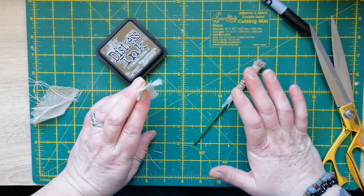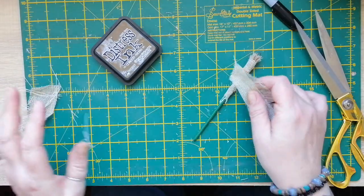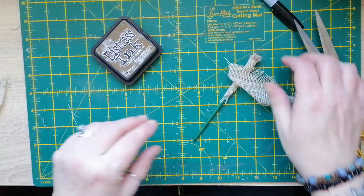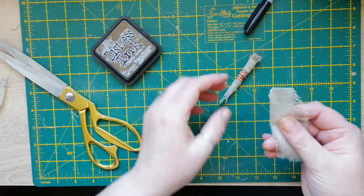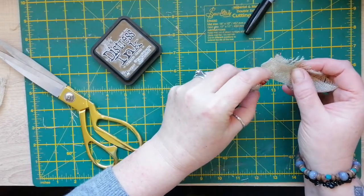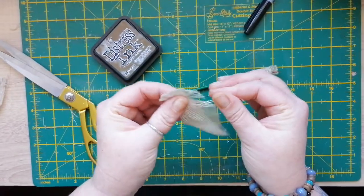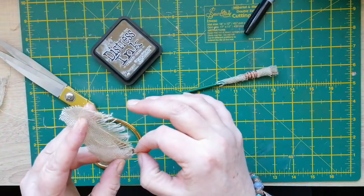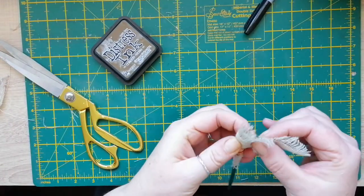Just making sure I'm still filming — yes, still filming! This is only going to be a quick video. Let me just press pause a sec — sorry, just had to shut the bedroom curtain because somebody has found her voice big time. Okay, so I'm just going to measure that up because I don't want it covering the wire, so I need to take a couple of strands off. Tomorrow night is the night my daughter will get to see her journal, so I'm very excited about that.